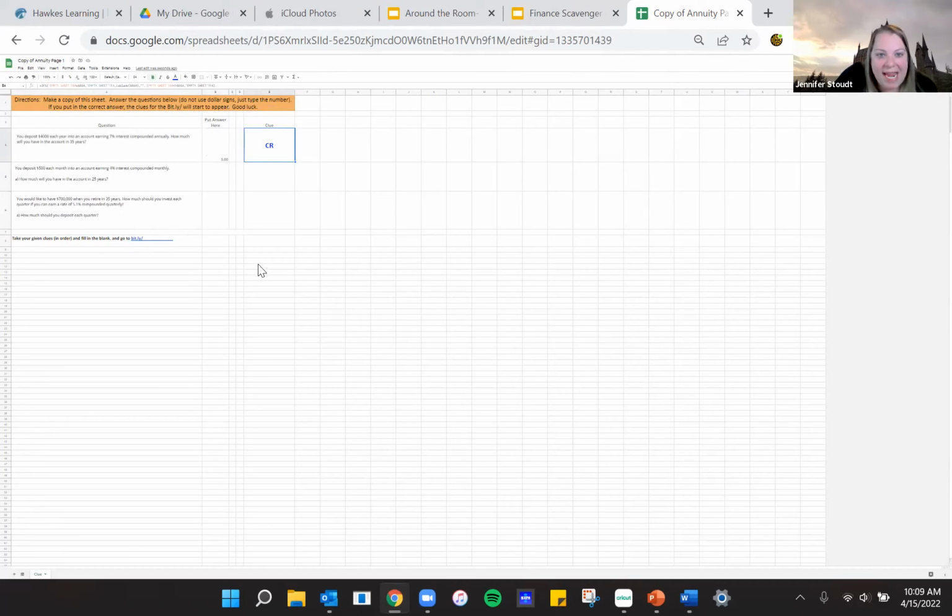When they get this right, they go to a bit.ly link, and it hops them to a second sheet. There are multiple pages, and I separate them by skill set, depending on the topics. This one was for a mixture of different things, like annuities and loans, and it had different themes for each page. These are a little more complicated to make, but they have the same feel of self-checking.